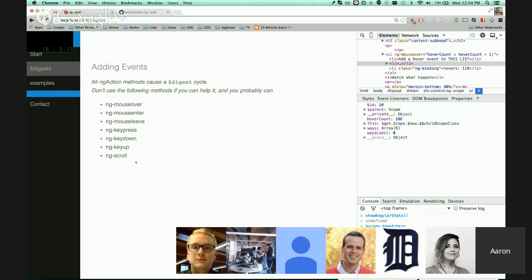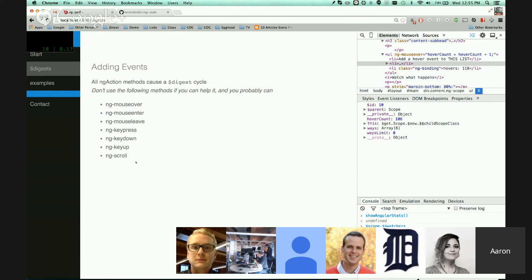Question. If your app has a lot of hidden tabs or other hidden views, all those hidden areas are in the digest, right? Is there a way of making it not digest those? I'm gonna throw out some suggestions here in a second. So the question was, if I'm hiding a bunch of stuff, but inside of that stuff I've got bindings which equate to watchers, are those watchers being digested? They're hidden, but they are bound. So yeah, they're totally being digested every time.